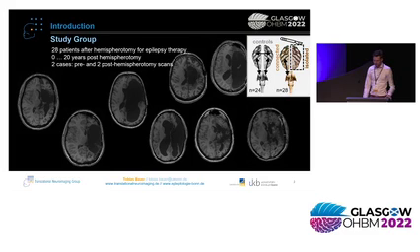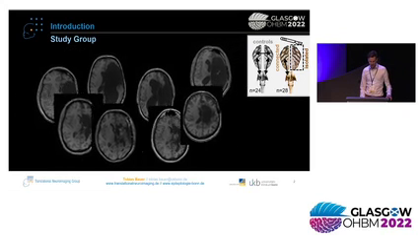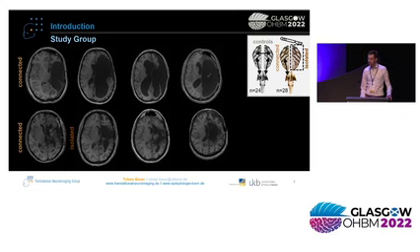To give you an idea what the brains of those patients look like, I have brought the structural T1 scans of those patients. And if you have a closer look, you can see that in some patients, like in the top row, the hemisphere that is affected by the epilepsy is almost non-existent. So there's not much tissue left on the isolated hemisphere after surgery.